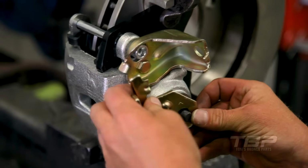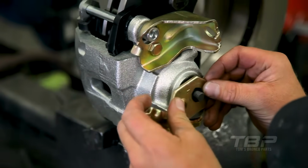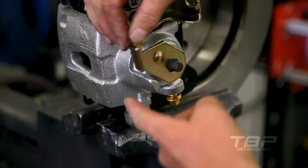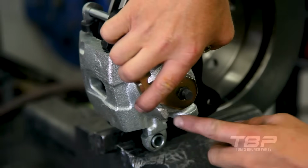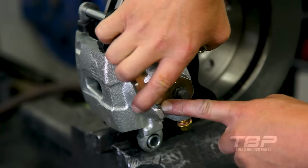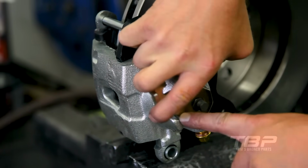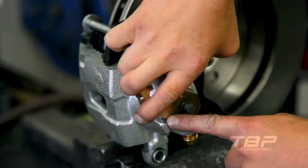Put the lever on as far as you can and operate it. Getting close. So there, the lever's on. Rock it forward. You have about 1/8 of an inch gap. Goes back to free. Try it again. That's as far as I can pull that lever forward, is about 1/8 of an inch.